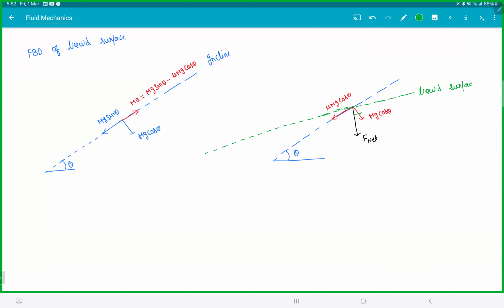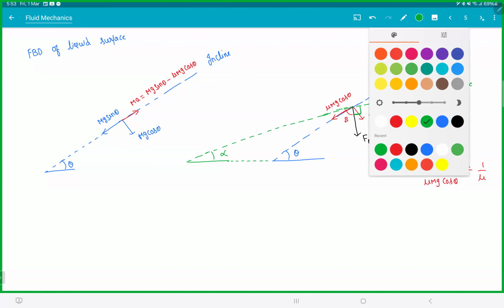Your liquid surface should be perpendicular to this black line, where this angle is 90 degrees. Liquid surface and F should be 90. Let this angle be alpha. So I want to find alpha. I hope everyone is getting the diagram there. If I take this angle to be beta, tan beta will be the opposite side mg cos theta by mu mg cos theta, which is 1 by mu.